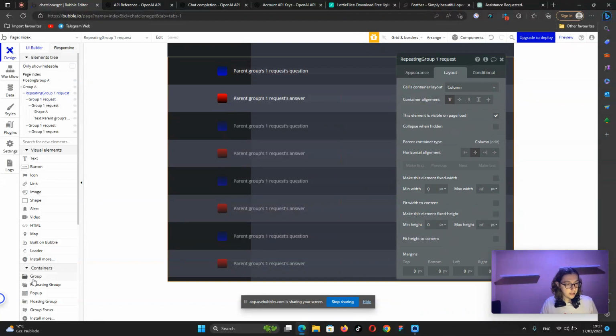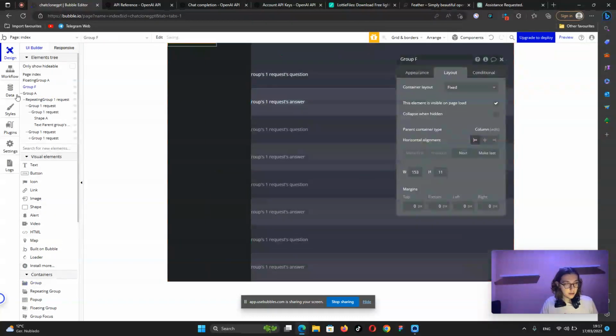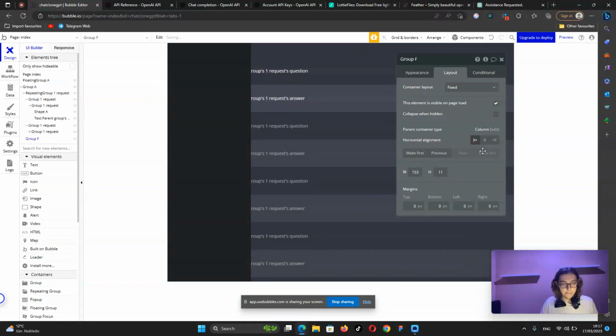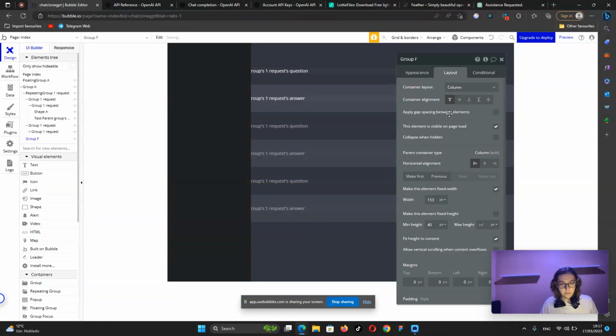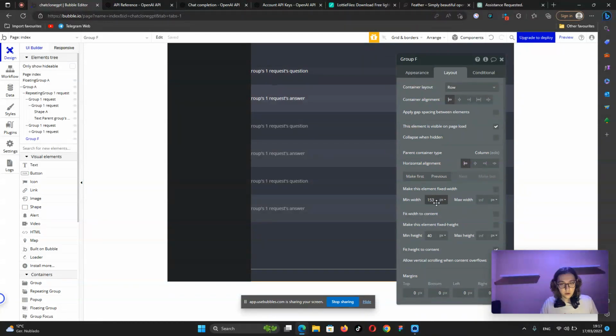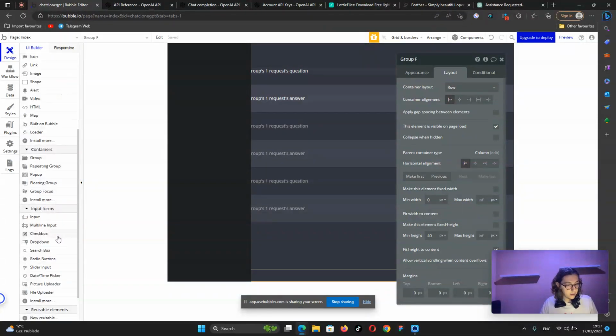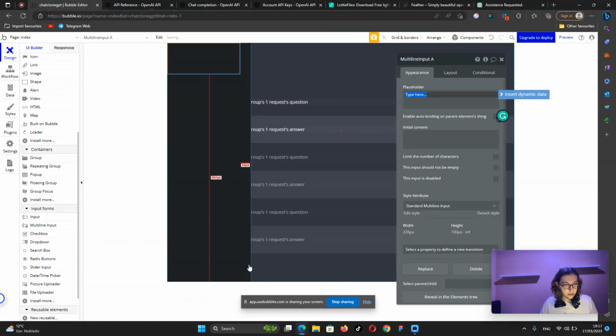Also, we will need to have a group with multi-line input. It will be around 40. Row. Let's put multi-line input inside.